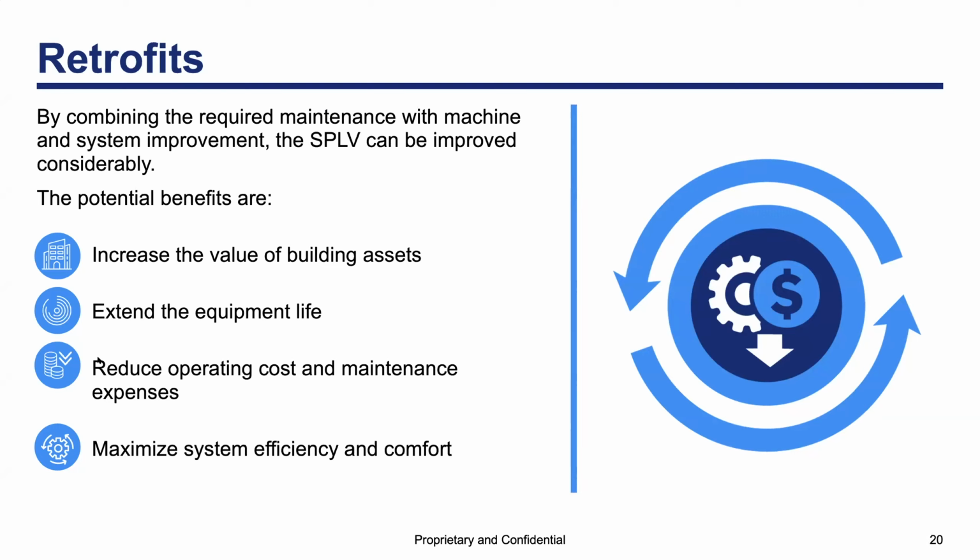Every time that we implement retrofits, the system is optimized, the life of the equipment is extended, and the equipment value is increased simply because of the way in which this piece of equipment now performs. And the net result is that it is more efficient, which is what we're looking for. The whole idea behind the analysis of the system by implementing the SPLV, the system part load value, is to find areas to reduce operating costs and to maximize the efficiency. Sometimes redundancy is part of the optimization, depending on the system requirements and obviously on the budget available.